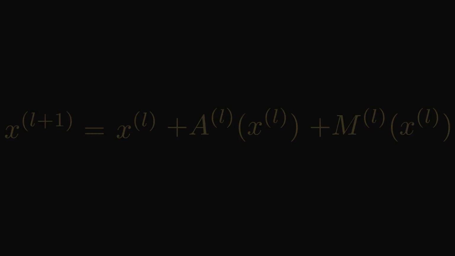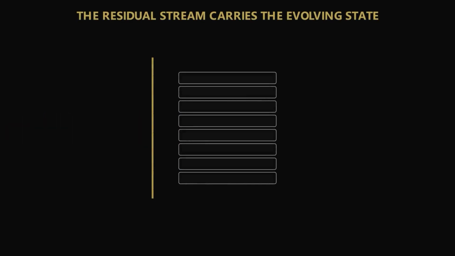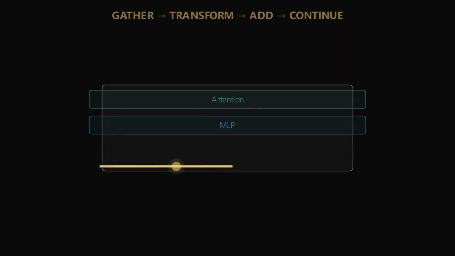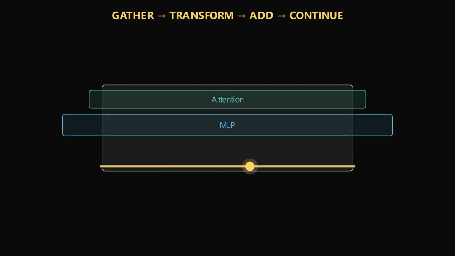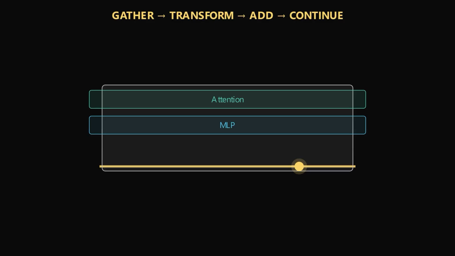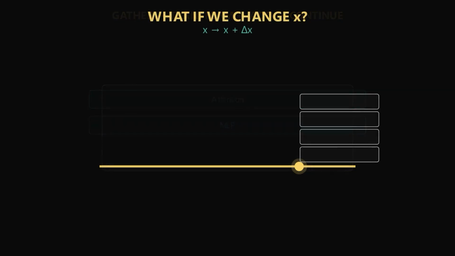This equation is extremely important for our global workspace story because the residual stream is where information from different computational components comes together and continues into the next layer. So imagine attention discovering some information, the MLP transforming it, and both contributions being added into the same evolving representation. And now we have the mathematical foundation we need. The next question is, if we slightly change this representation, how much will the future computation change?